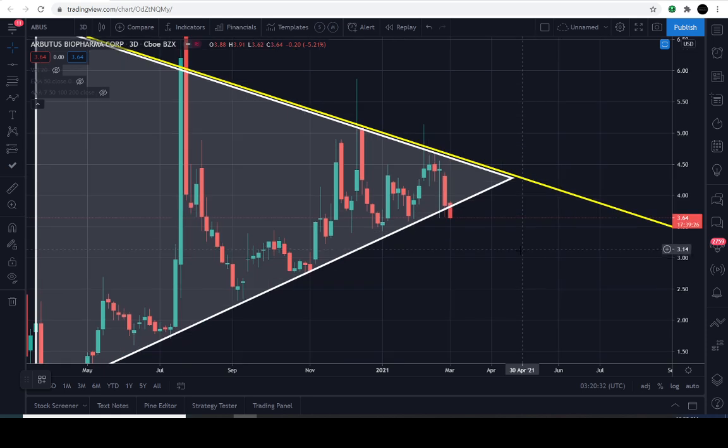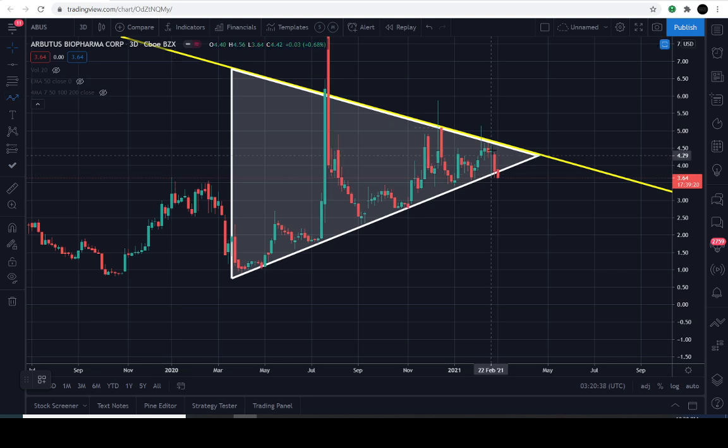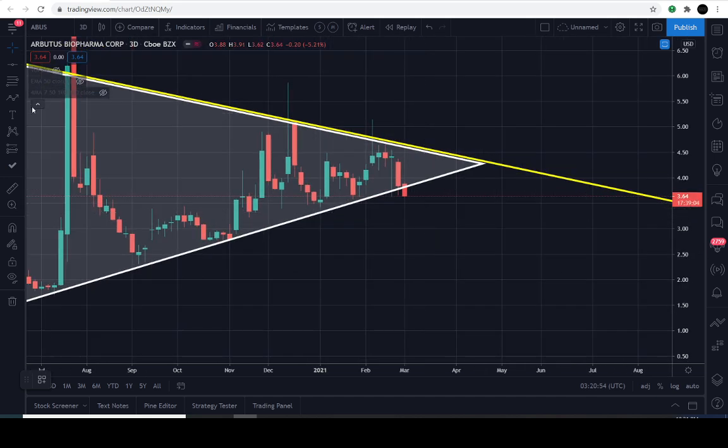Even if it breaks to the downside, the sellers would have an obligation to follow through — they need to break the price down to at least $2.75 and continue the momentum. If they have trouble following through, it's likely the buyers are going to intercept and consolidate just below the support line, potentially breaking out to the upside. Please execute your strategies: know your entry, exit, and stop loss, and where you're going to take profits. Don't listen to me on YouTube — I'm just explaining the story behind price action, and this is a request; we're not invested in the stock.